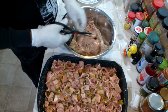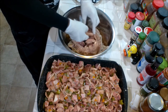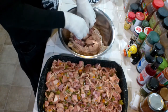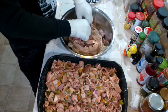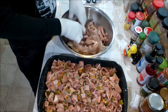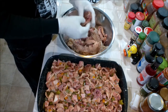Meat, but I don't want the bone. Hock meat. Bones to the side. The fat, not really worried about the fat too much. The hock's purpose is to put the gelatin into the broth.